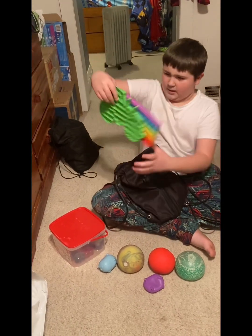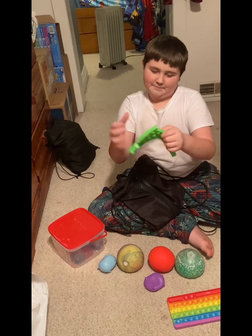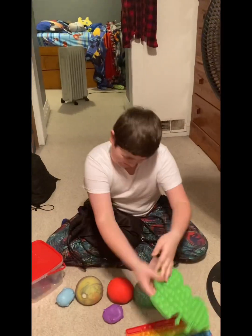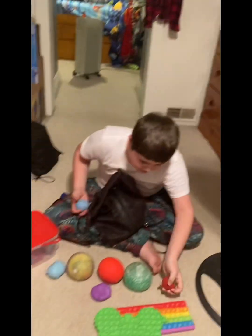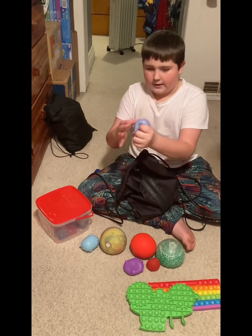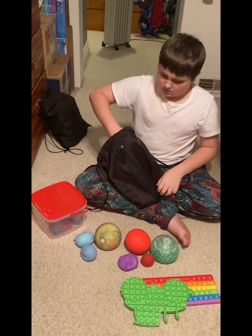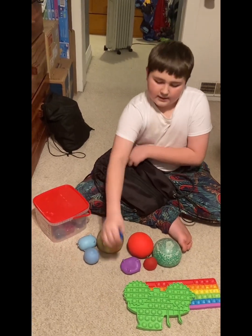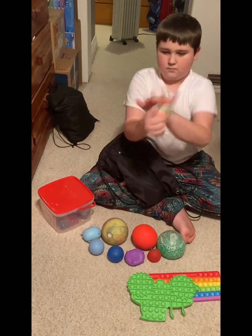Oh, and here's my two big poppets. I've got a keyboard poppet, and a tractor poppet. I'm still doing some more squishies. We got a tomato water squishy, I think, and then we got one of these like gel squishies. This one had a net on it, but it fell off. And same thing. This one has a net.